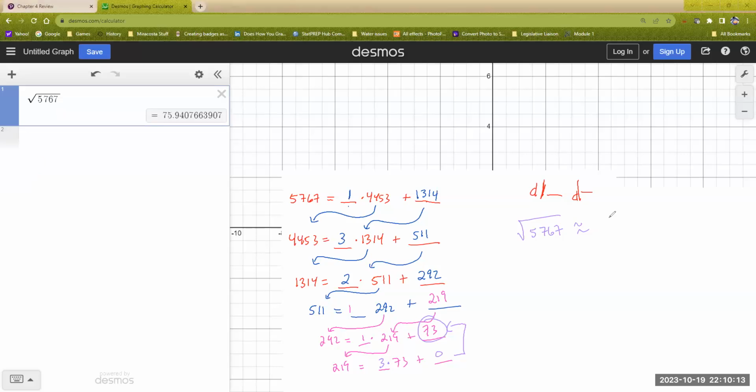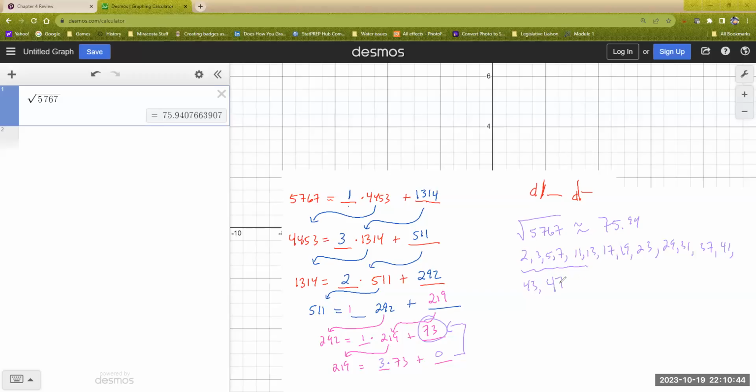If I had to do this, I'd have to go up to 75.94, which means if you go back to that colorful sheet that we had of all the primes, you'd have to do 2, 3, 5, 7, 11, 13, 17, 19. You got to check all of these. 23, only a few of them have tests, not very many. 29, 31, 33, 35, 37, 39, 41, 43. You have to check all of them. You have to do the division every single time.